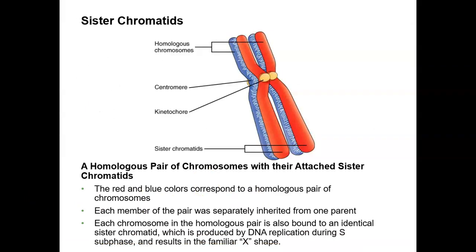During the S phase, when we duplicate our DNA, we take the strands of DNA that we have. We have 46 strands of DNA, 23 from your mom and 23 from your dad. They come in pairs, so we have two sets of 23 chromosomes. So you have a chromosome 1 from your mom and a chromosome 1 from your dad, and you have a chromosome 2 from your mom and a chromosome 2 from your dad, and so on.